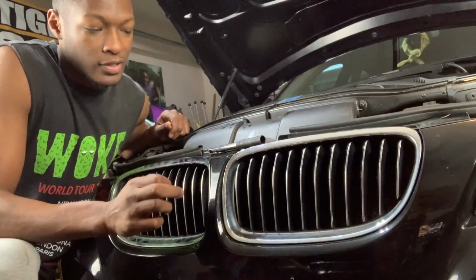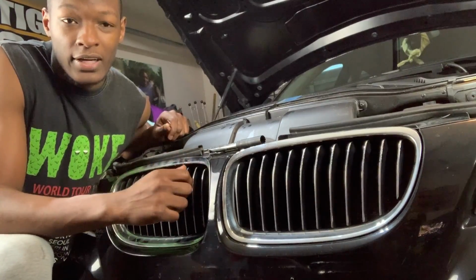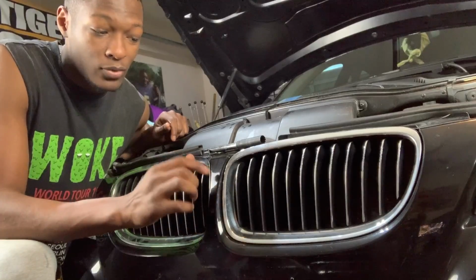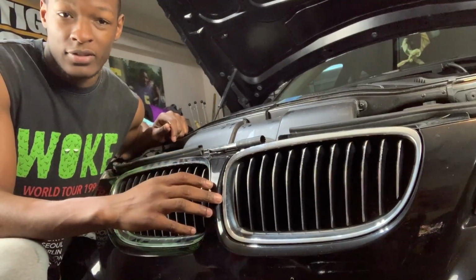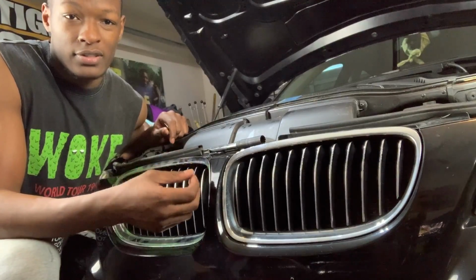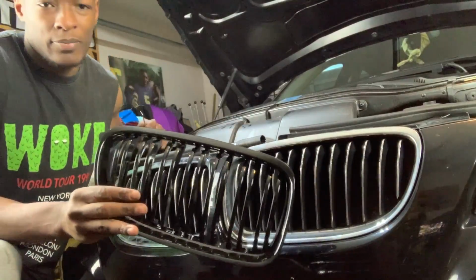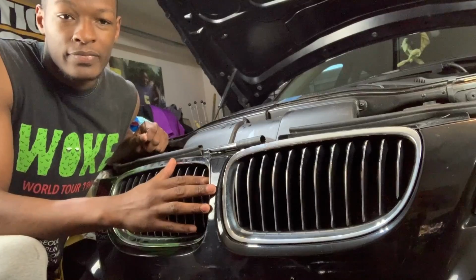So you guys, one reason I wanted to change this out, I have an all black car, you know, LCI '09 BMW, and the chrome looks good. Some people like chrome in their cars. I wish whoever owned it would have just did black. It had 5 previous owners, so nobody decided to change it. I guess they weren't really into sports cars and stuff like that. So me being me, I went ahead and ordered the double slotted. I plan to do the air scoops in the back and maybe a V-bar behind these.